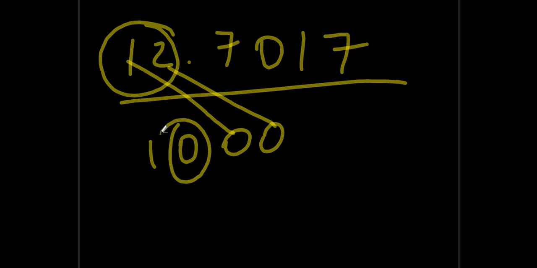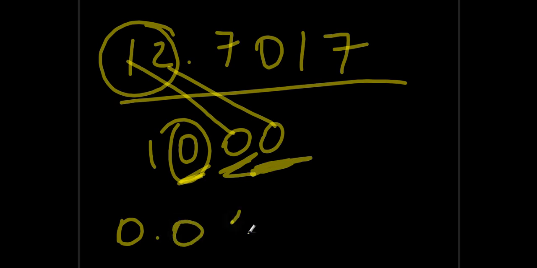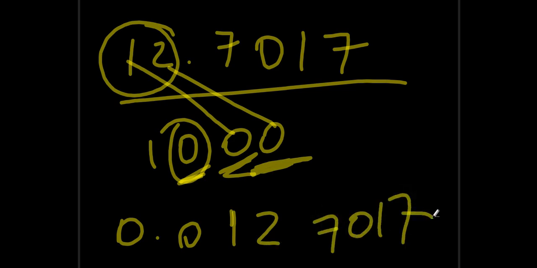Just put that 0 right in the tenths place. So the 2 will go in the thousandths place. The 1 goes in the hundredths place, and the 0 goes in the tenths place. And so let's write it now. So you have 0, 1s for the hundredths place, 2 for the thousandths place, and we write back the original numbers that were there. And so each digit is actually shifted 2 steps behind.